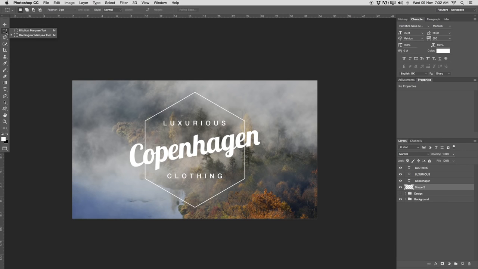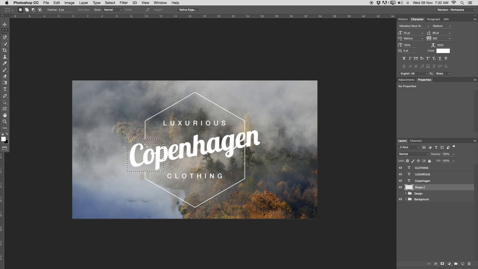Then go to the marquee tool, the rectangular marquee tool. I'm going to make a selection over here. I'm also doing it quite quick. Take a bit more time when you guys do this. Okay, so better make a selection around here. And on this layer, I'm just going to hit Delete. So right away, these lines disappear.